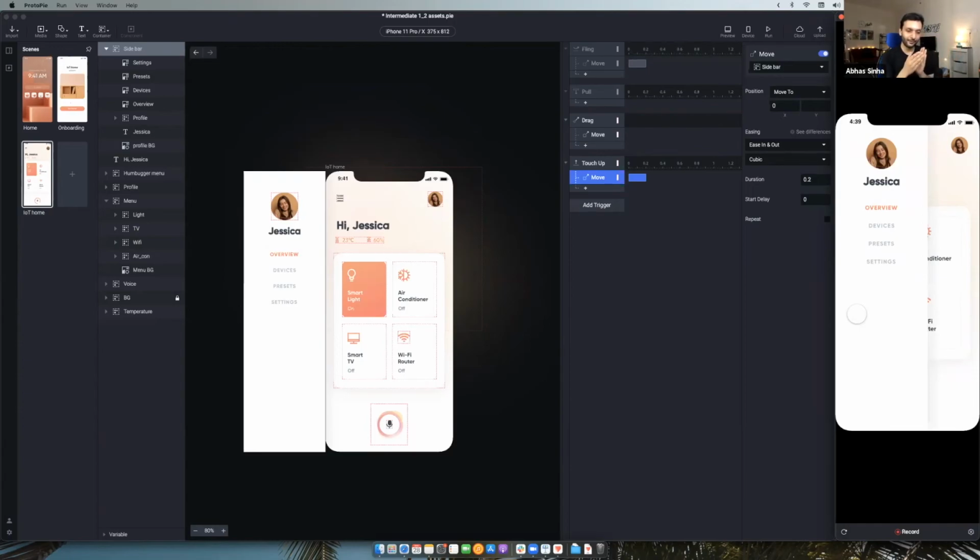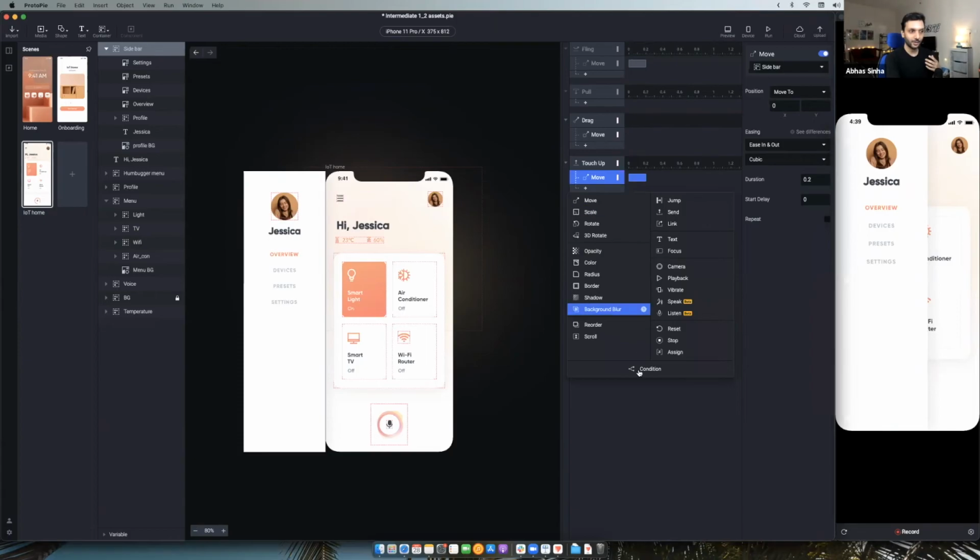We want, okay, if you have moved up beyond a certain point, only then. And for that, you add what you can see here as a condition. Now, again, this is probably going to be covered as part of a more advanced workshop, so I would not like to waste your time with this right now. But Leah, please correct me if I'm wrong here. If you want, I can talk about it a little bit more.